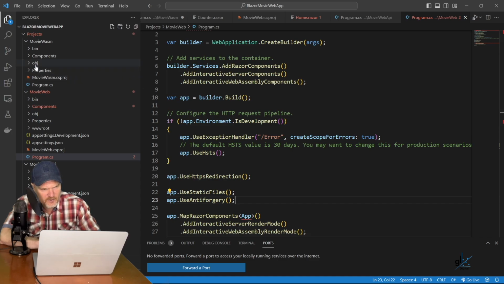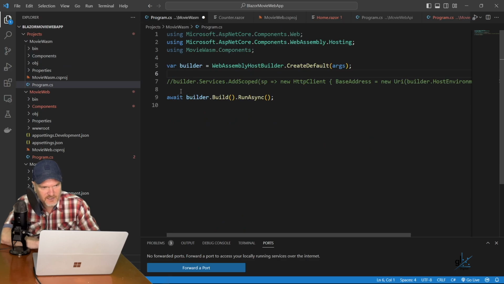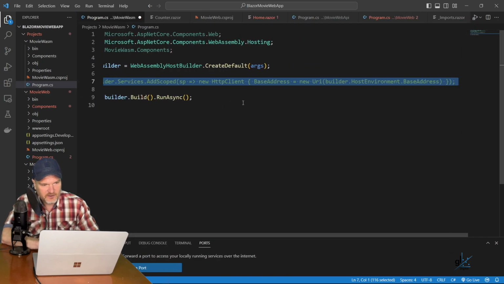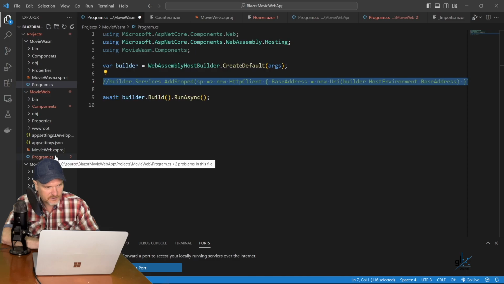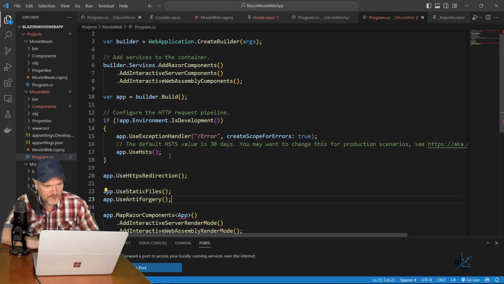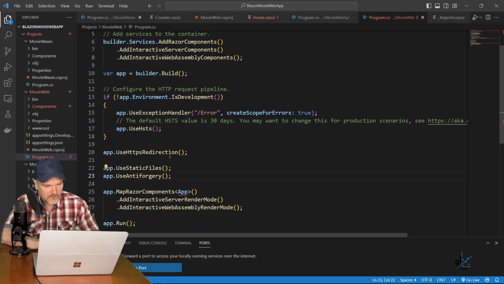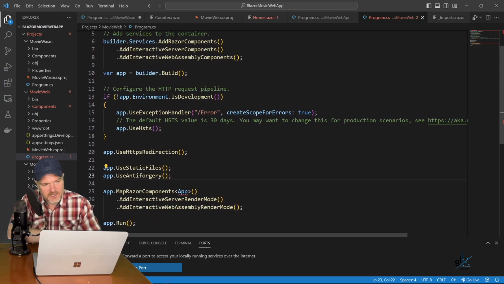And if we go to the MovieWasm program.cs file here, you can see that by default it's included code to set up a HTTP client. So what we're going to do is copy that code and include it within the program.cs file of the MovieWeb project.